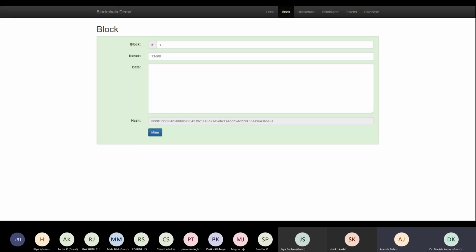Okay, fine. So now I will help you understand everything, how blocks and blockchain work and what a distributed ledger is. This is how your blocks look. A block will have a block number, something called a nonce, and something called data. So every block has these, and this is how your blockchain actually works.